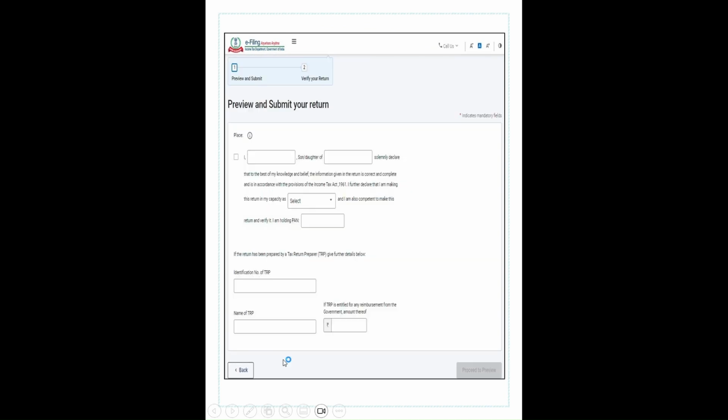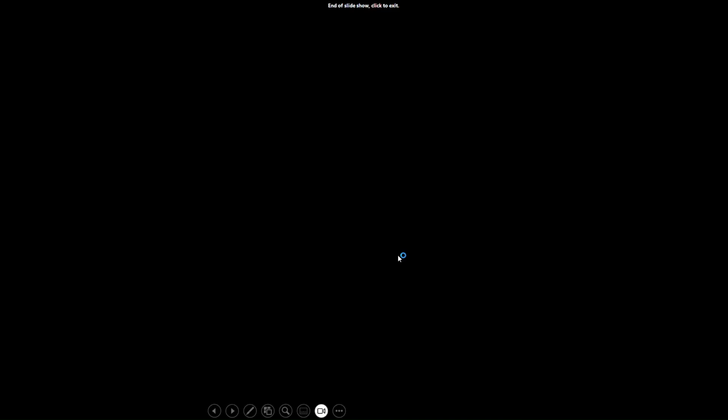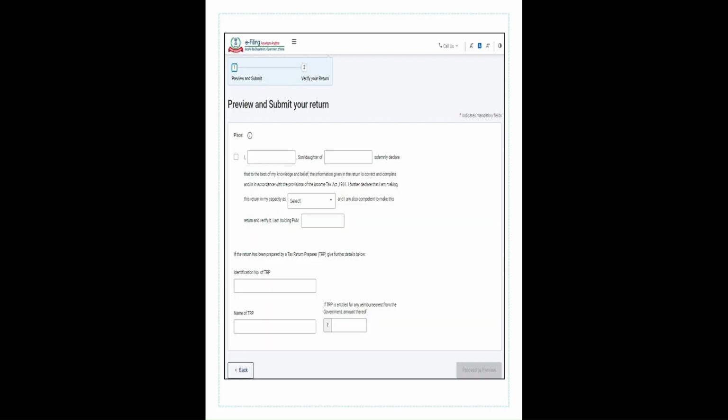Okay, then you should enter your name, father's name, which capacity, individual, basically individual here, and all the details you would enter and proceed. Once you proceed, the next step is you need to verify your return with Aadhaar. That is a must and an important step. If you don't verify your return through Aadhaar OTP or net banking or various other options, generally Aadhaar OTP is the best option. If you don't verify that, your return is not filed until it is verified. And you have the manual verification option also. After filing this, you can choose the e-verify later option.